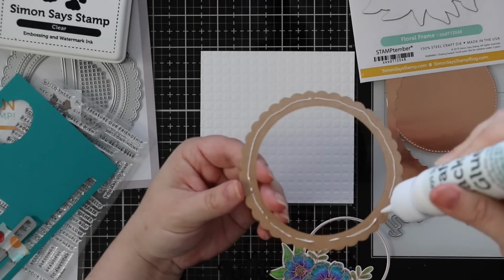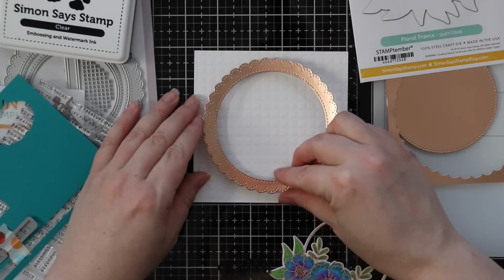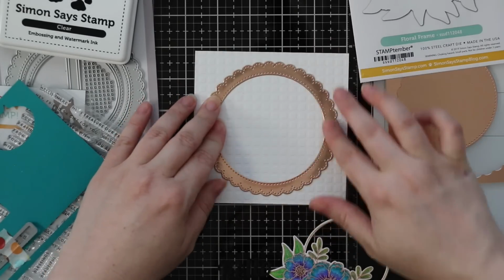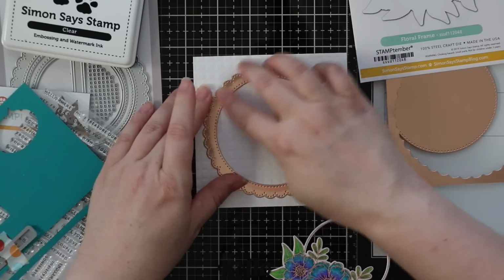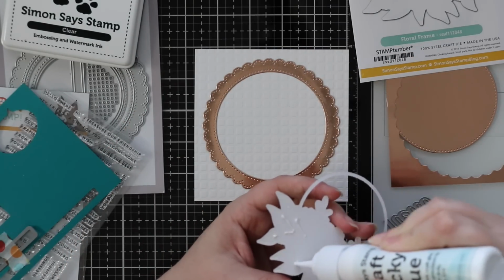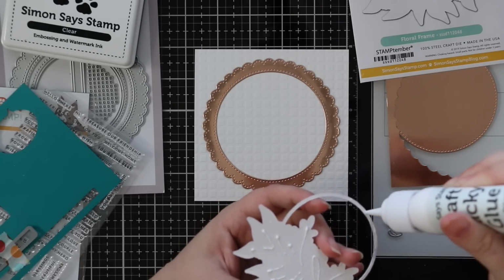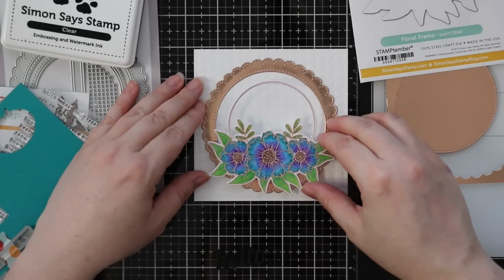So I have my embossed cardstock, and it's roughly 4 3/4 inches square. I decided to make a square card. I usually only make A2 size cards. It's just habit. But with this frame and then this stamp set and everything, I thought it would be really nice to do as a square card. So I adhered the fancy scallop circle that I die cut from the metallic cardstock with the Craft Tacky glue. And then I'm going to adhere my floral frame that I had colored and die cut just over top.